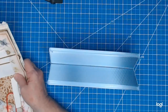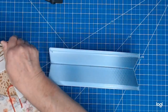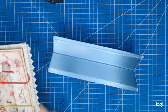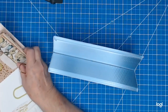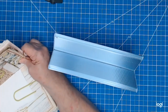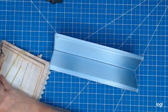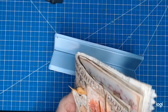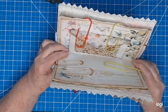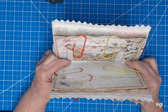Now I'm going to add a couple clips for the cover. So we're going to add one here. And let's add one over here. Make sure it's lined up right, and that it's right down in the center, and even. So now when I put it in here, I'm going to poke the holes all the way through everything, so that way I'm not missing anything.